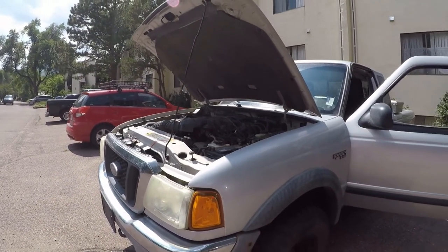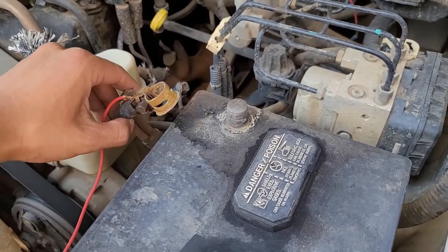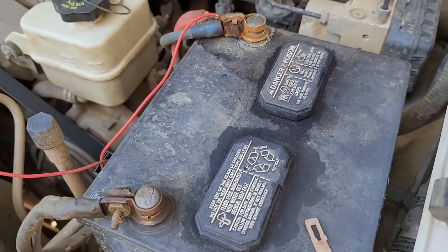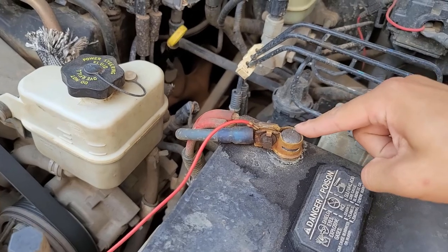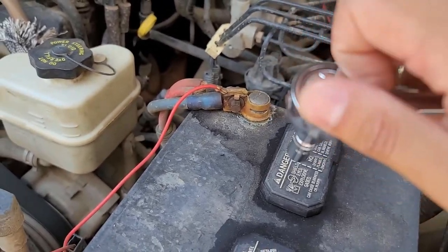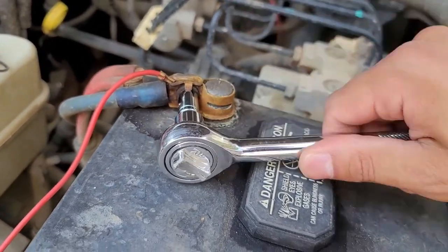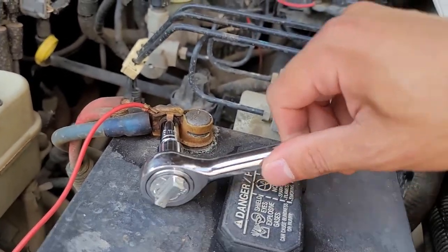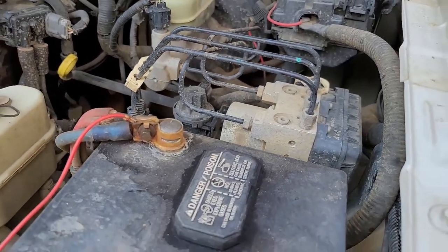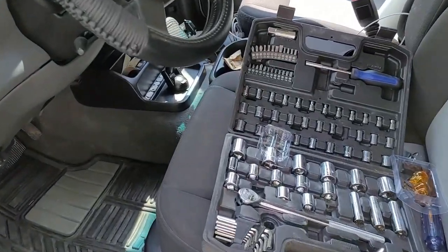Alright, time to connect the battery. Alright, let's not shock ourselves, hopefully. Just plop this on. All those crunchy noises. All right. And set this to the right way. Yeah. All right, time to tighten it down. All right, let's fire it up. See if the blinkers still hyperflash.